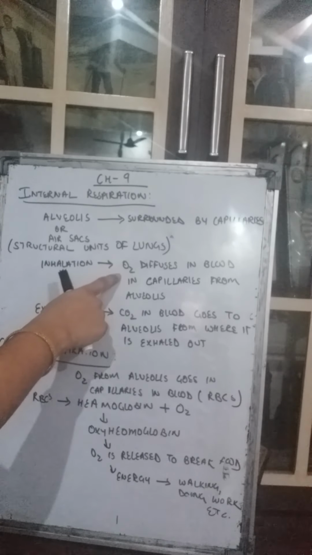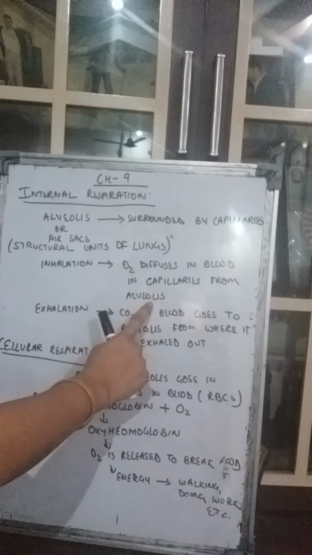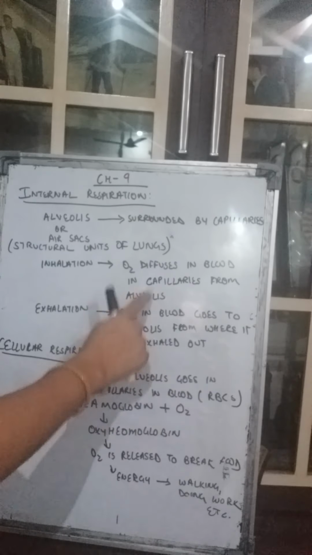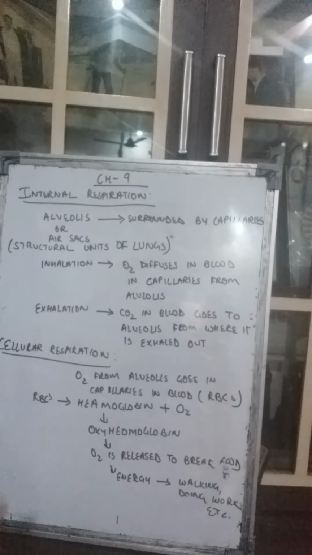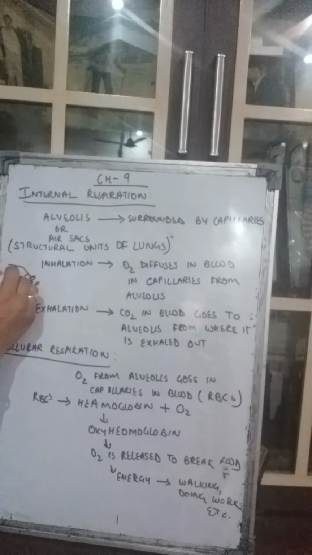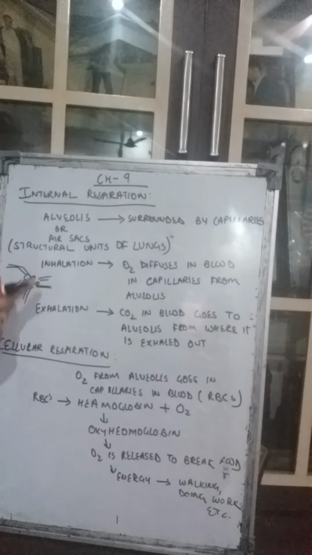Now what happens during inhalation, when the air comes in? The oxygen present in that pure air diffuses from the alveoli into the blood in the capillaries. It goes till the alveoli, and till here you know very well how it goes. Then in the alveoli what happens? These alveoli are small air sacs surrounded by thin tubes which are called capillaries. Bronchioles are different. Bronchioles are the branches of bronchi. These thin tubes are called the capillaries.